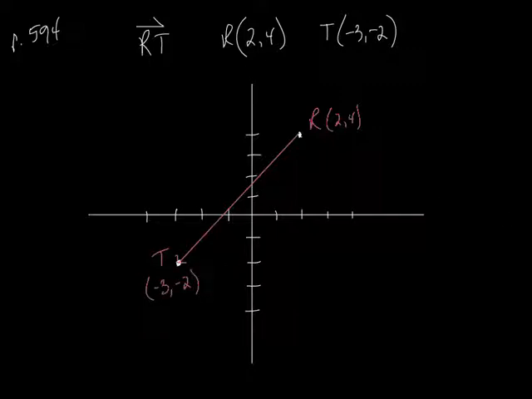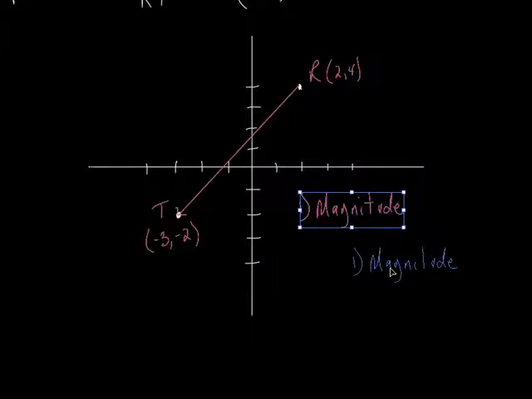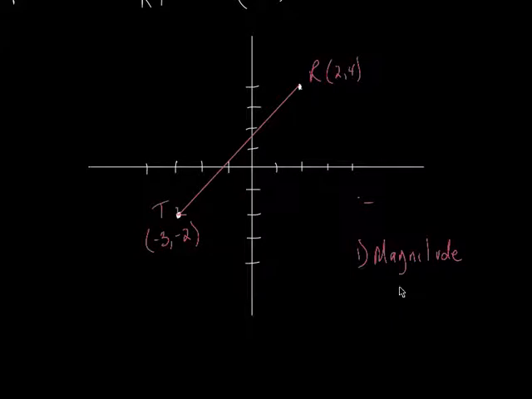That's right. To find the magnitude, all you got to do is just use the distance formula. So I'm going to put a 1 here. I'm going to write magnitude just so we remember what we're trying to find. And so the magnitude is how long that line is. So it's just the distance from here to here. If you wanted to, you could draw a right triangle, but let's scooch this over because I will need that room. Let's scooch this down on here. Oops, I forgot that part.